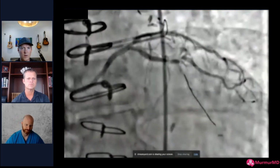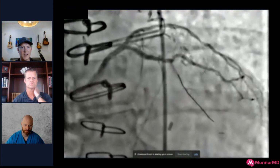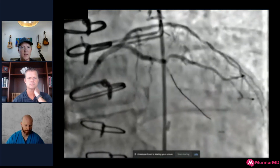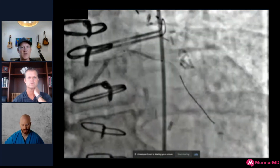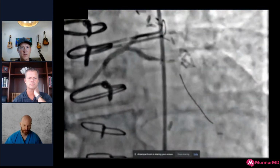I think it's also important to note that when you're pulling the shockwave balloon back, it almost always sucks the guide in. So just be cognizant of that, so you don't dissect the left main, because you're inherently in calcified vessels and you're going to have a lot of friction on the balloon. So I always try to pull my guide back a little bit, or at least be cognizant of where my guide tip is. I think it's a really good point.